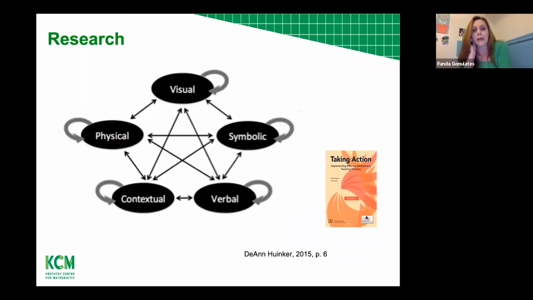This is how NCTM defines mathematical representations. We have multiple representations that we can provide to kids to make sense of these numbers. We have visual, symbolic, verbal, contextual, and physical representations. And mathematical learning opportunities happen when we allow kids to make connections between these representations and within each representation also. Today, when I say decimals, fractions, and percents, I'm going to talk a lot about symbolic connections within these number names. But also, I'm going to talk about some visuals or models that will help kids make sense of these numbers.